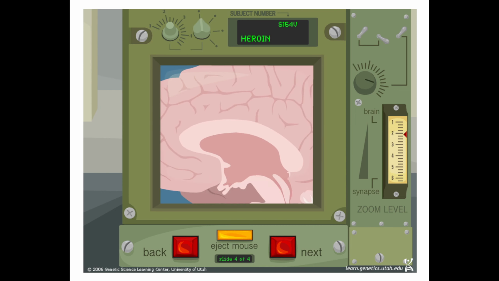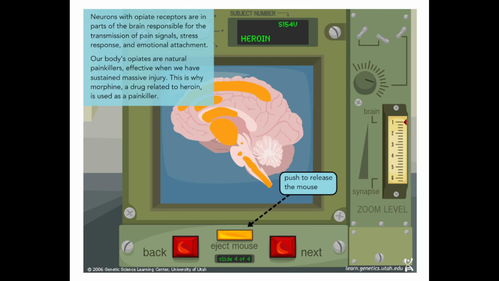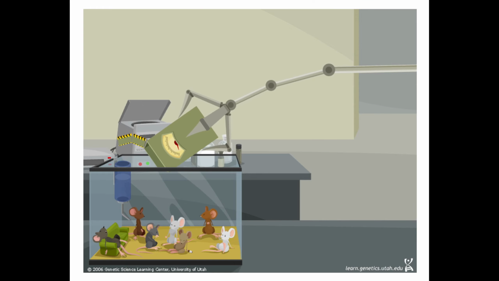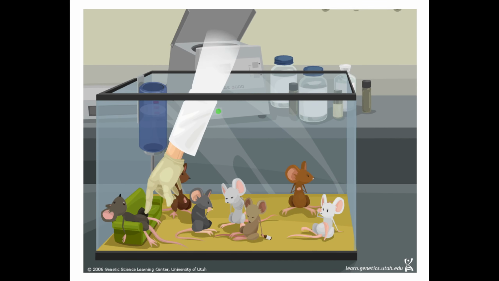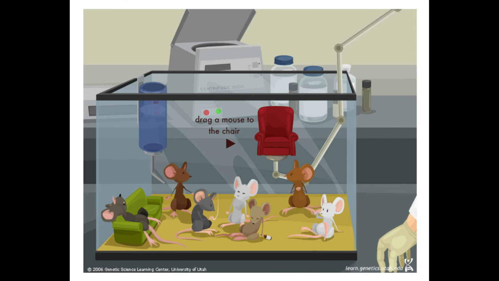And we can see this effect based on where it's acting in the brain. This has a pretty wide range of effect on the brain, in a lot of those stress, mood, and emotional areas. That's an example of heroin specifically, but most of the opioids work in a very similar fashion. We'll go ahead and eject him, and we're going to come back to Mouse Party a few times. We're going to look at the rest of these mice as we go through the rest of this chapter.